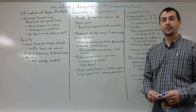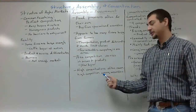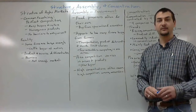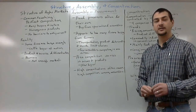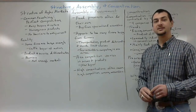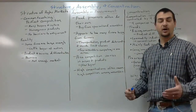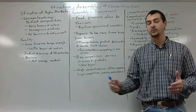Another thing, whenever we're talking about price competition, is that areas of high concentrations of agricultural commodities often have higher competition among assemblers, which means that these assemblers must compete across a lot of different input sources, and it winds up creating more price competition. More price competition generally drives prices up. So in an area of, say, the Corn Belt, you typically would see corn prices a little bit higher than somewhere maybe along the East Coast because of various reasons, but a lot of the reason is high concentration drives up competition among assemblers, often driving up prices. So an area with a large amount of concentration typically has a lot higher prices than one with low amounts of concentration.